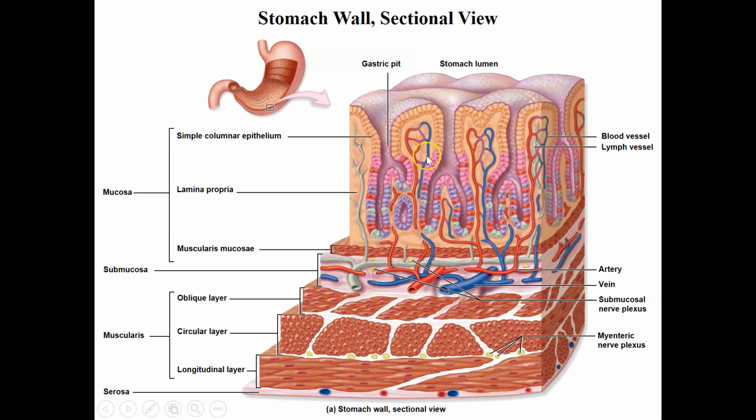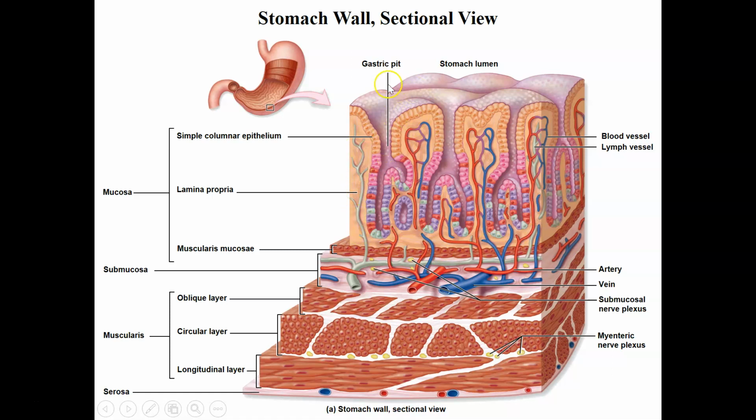And they are illustrated somewhat in this slide, and this is meant to represent a section of the wall. This would be the lumen up here. Here's the simple columnar epithelium, part of the mucosal layer. And that's coating the entire surface, and then this epithelium dives down into a gastric pit. And here are all the secretory cells lying deeper within the lamina propria. This is the loose connective tissue, areolar connective tissue layer here.